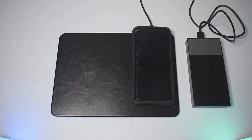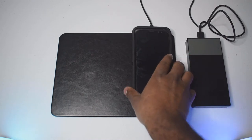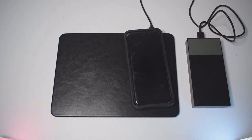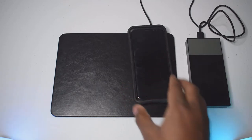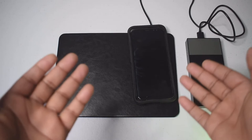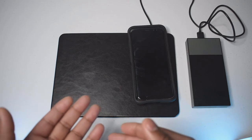And moving on to the things that I don't like about the product, prime example here, right? So the wireless charging doesn't always work. Sometimes you just gotta adjust the phone or the device or just move it around and eventually it'll work, but sometimes it just doesn't work. Takes a little bit, but yeah, this is like $5. You really can't expect great wireless charging from this device.